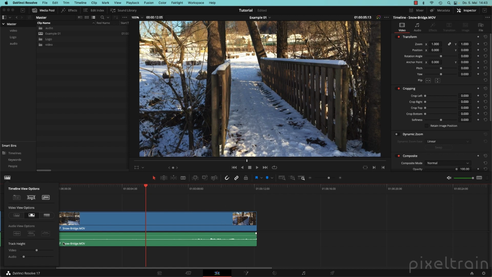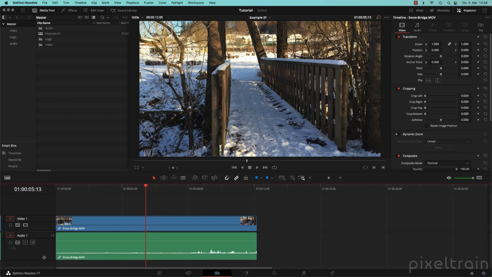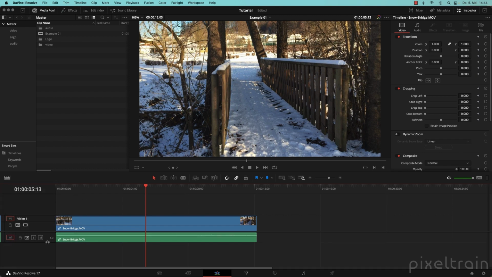So this is something you can do here. Also, the height of the track is made here, if you want to have different layouts here for the sound and things like that. Okay. You also can grab these elements if you like, and make them bigger or smaller. But let's take a look here on the clip.